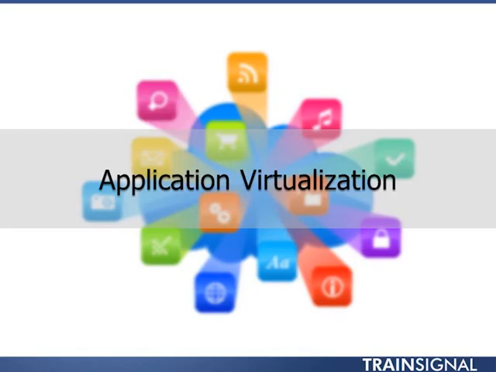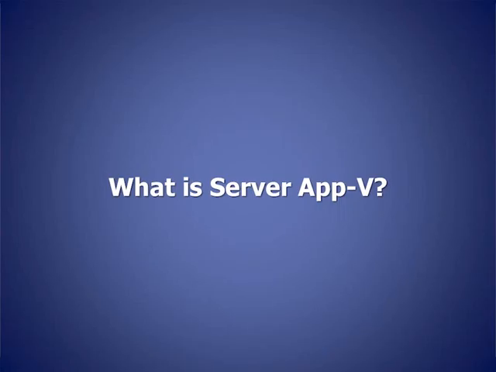Now, for those of you that are familiar with application virtualization, those of you that have been following along with all of my courses and Citrix XenApp and all of that, you're probably familiar with that. For those of you that aren't, we're going to talk a little bit about what application virtualization is and why we are going to use it in a private cloud scenario. We're also going to talk about some of the differences between Server AppV and regular AppV because there are differences that you should be aware of. But first, let's define what Server AppV is. So what is it? Well, Server AppV is a form of application virtualization.